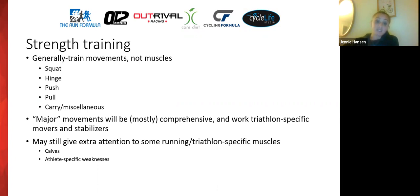These major movements are generally thought of as a squat, which I'll get more into, a hinge, a push, a pull, and a carry. And I kind of threw a miscellaneous under carry, but I'll get to that. These major movements will be mostly comprehensive, and they will work most of our triathlon specific movers and stabilizers. And as I said before, you might want to give some extra attention to specific running and triathlon specific muscles, for example, those athlete specific weaknesses. And I added calves on there because they are so important with running, and it does help to specifically target them strength wise, especially in masters athletes, because they do tend to lose strength, and you start to lose a little bit of power run wise.